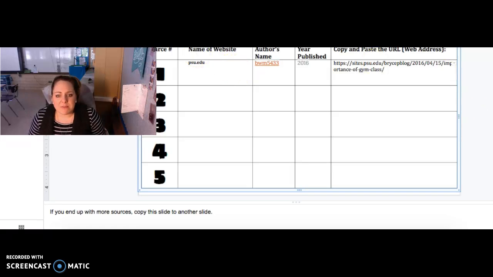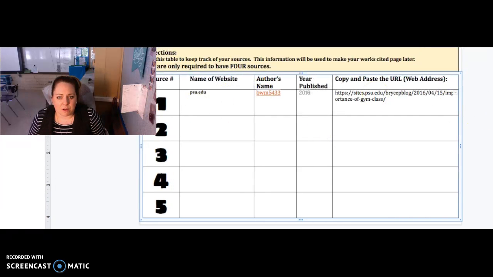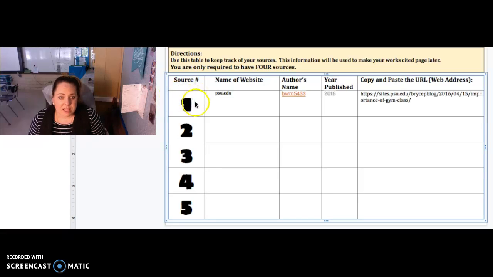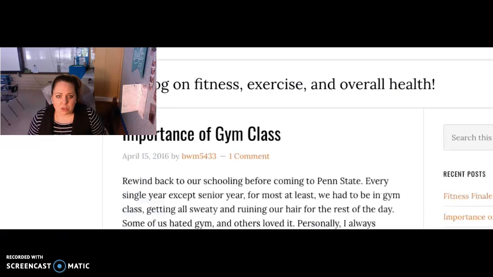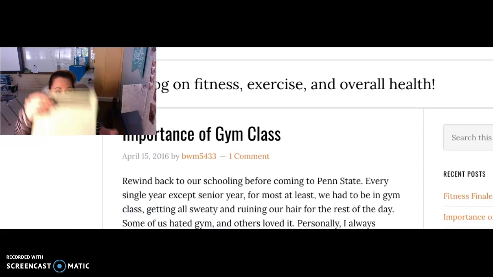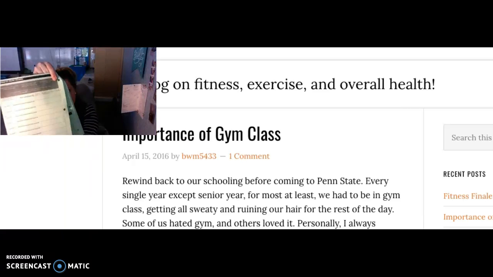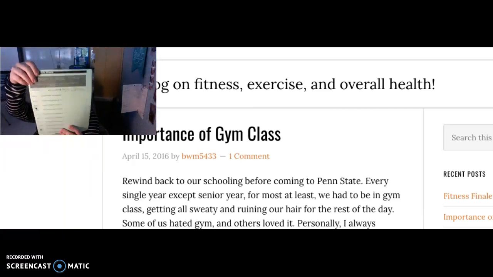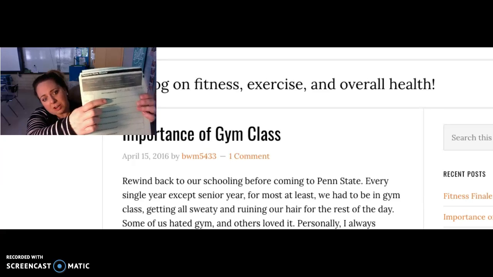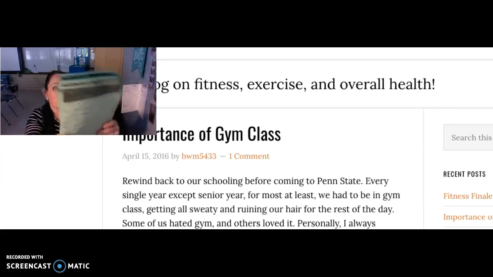And so now any information that I write down from this article is going to be referred to as source number 1, okay? So now when I go back to my green packet, to my note sheets, I need to find the body paragraph that this information is going to go with.